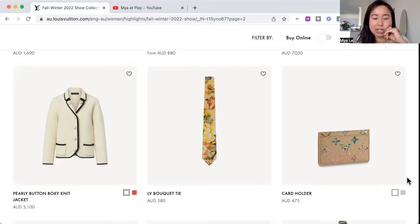We've got the LV bouquet tie — it's got that vintage look, like a modernized vintage look. Are they setting the trend or following it? We've got a card holder — I like the spirit but not the color. I'm a fan of clearer, more classic tones plus vibrant colors, so the background isn't doing it for me.